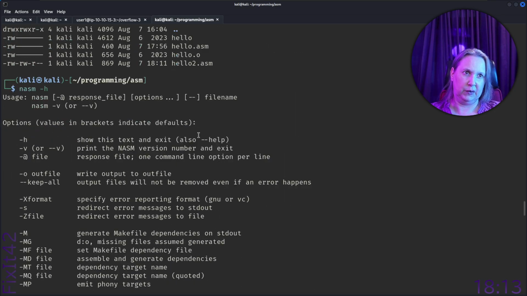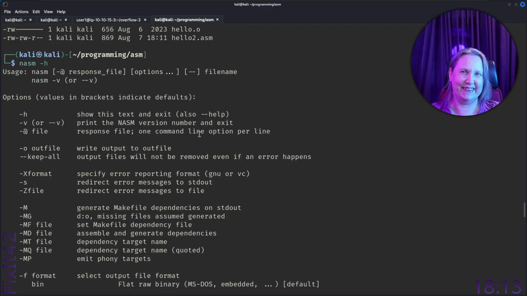And we know that our ASM file is bad, but I want to see what it will tell us. NASM options file name. Oh, output file. So it looks very similar to GCC.